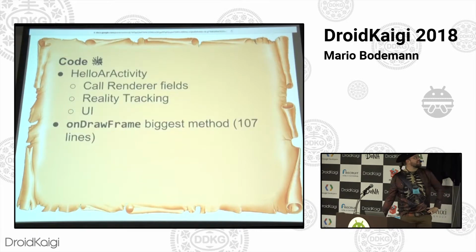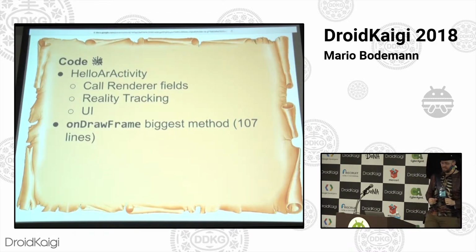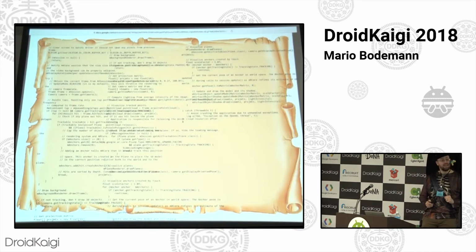So why is it my favorite? Not just because the emoji is awesomely displayed there, but I don't know how to say this. It does everything. It takes care of the UI. If I tap on the surface, it takes a look into, do I hit something? It takes a look into the ARCore bindings, do I need to update my understanding of the reality or is this fine? And finally, it has also fields for every renderer. So it has exactly one object renderer, and this one is saved in the field, and it goes through this lovely onDrawFrame method, which looks like that.